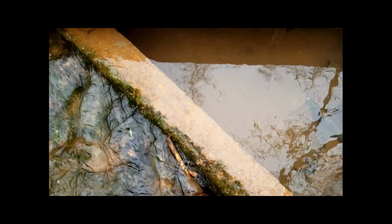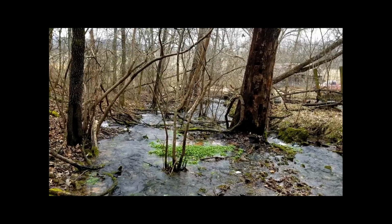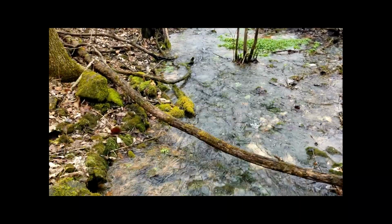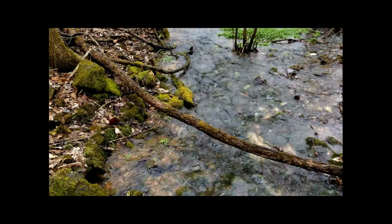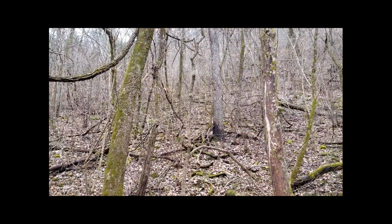This is what the inside of it looks like. I'm going to move my boots so I'm not creating ripples there. You can see the two pipes and everything they use. It's got some sediment in it. It's all still nice and clean, so it's absolutely usable. Good solid box. And put a water wheel right there and create a little pump to pump water up there. So we have water pressure.